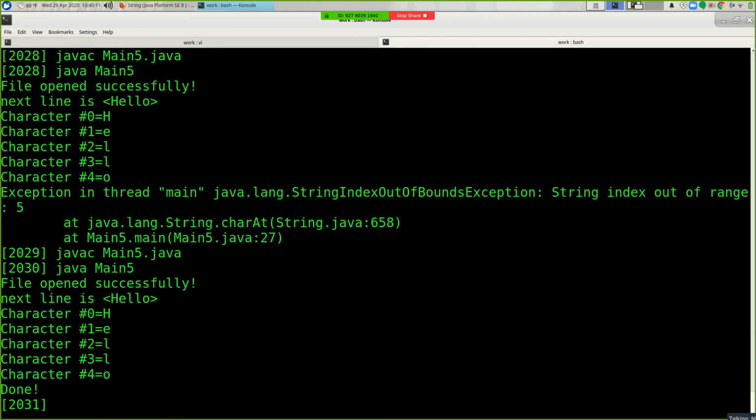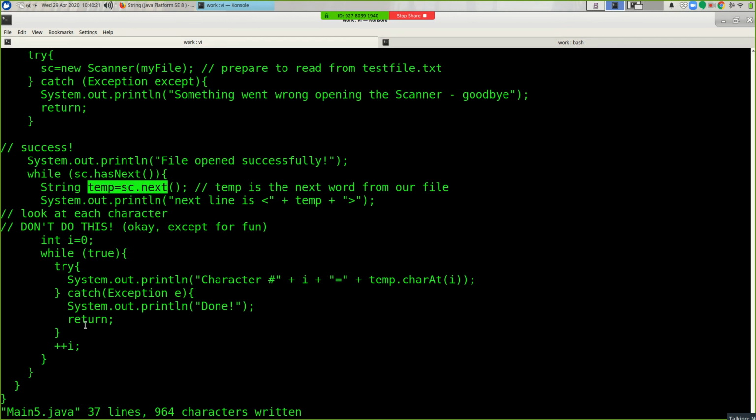Right? And no problem. I parsed the whole line, I didn't get any exceptions, and I returned at that point, but I could have gone on to something else in my code. If I wanted, it could have broken out of the while loop and so on. But there's no reason for that because we know exactly how far we should iterate. We should iterate up to the length of the word minus 1. So if you're seeing exceptions, don't immediately go to a try-catch block. Okay? If there's no way to prevent that exception other than putting it in a try-catch block, go for it.